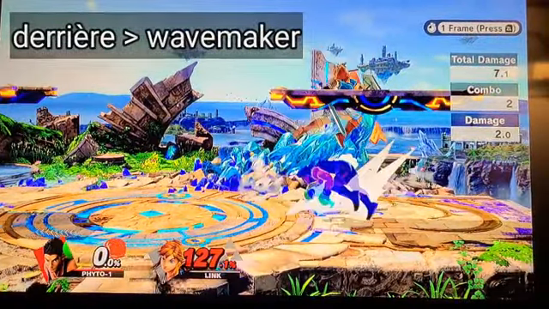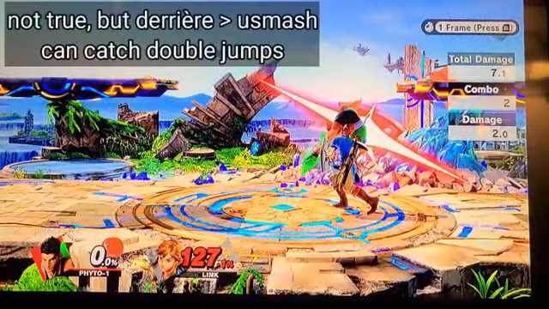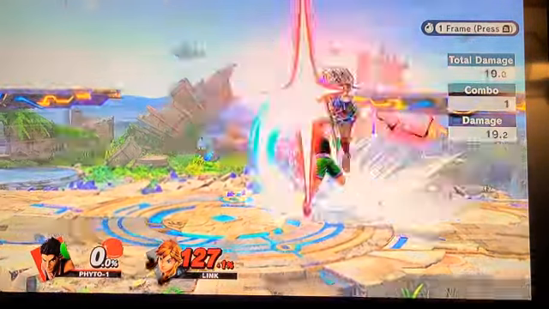Here you can do derrière into wave maker, right? But at that point you might as well just use up B anyway. This is not true, but derrière up smash can catch double jumps. But once again, up B would have killed at that percentage anyway.